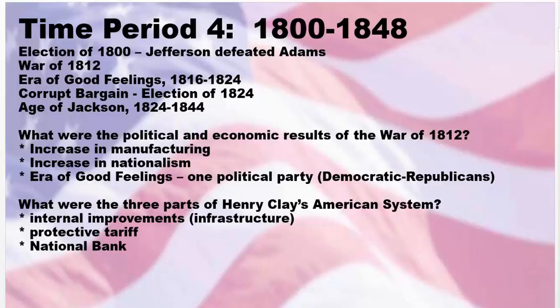Farm tools improved. We had better drills, mowers, rakes, plows. That type of farm technology is going to reduce the costs it's going to take for farmers to do their work. Also, steamboats are a big component of this time period. Canals, railroads, roads, turnpikes. These are all transportation innovations that reduce the time that it will take to ship goods. This will open up eastern markets to frontier farmers. So just be aware of those changes.